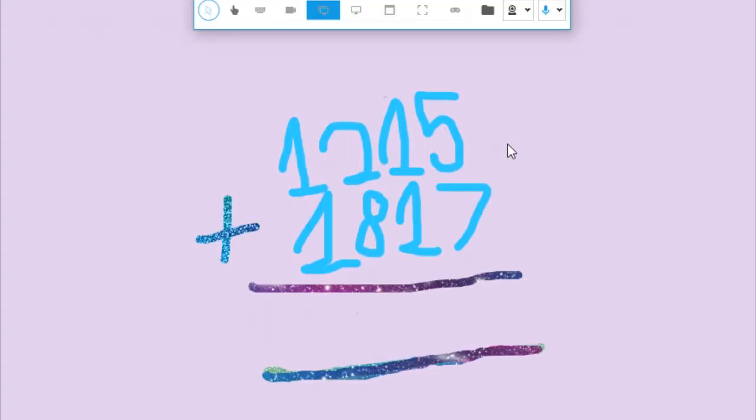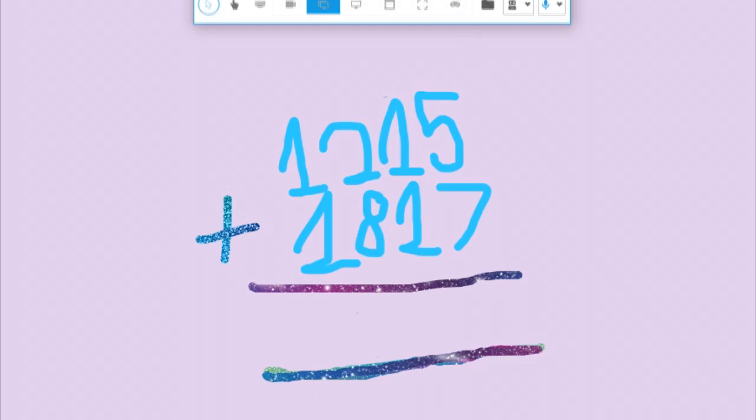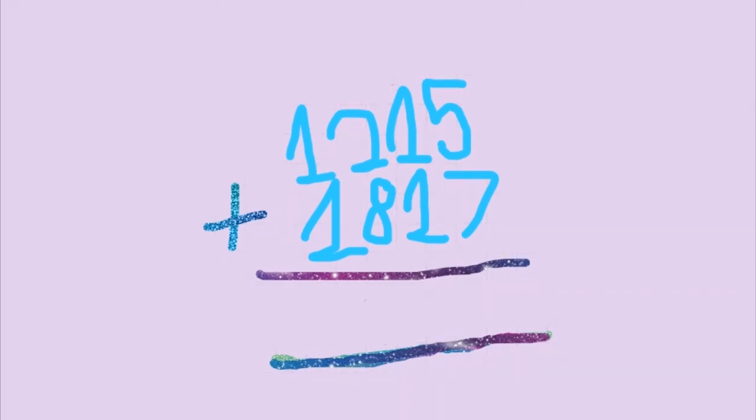So see here. Here is the sum. We are going to solve it together. What is 5 plus 7? Could any of the brainy children tell me? Yes, it is 12. So we write 2 here and then put 1 over as regrouping for addition. I'm sure all of you must know about regrouping.